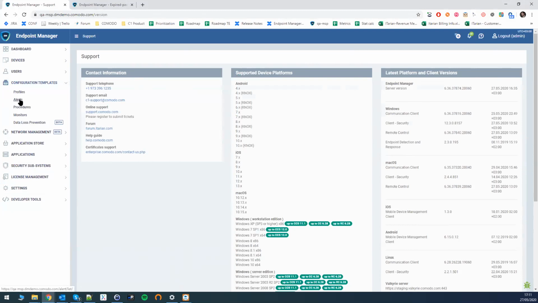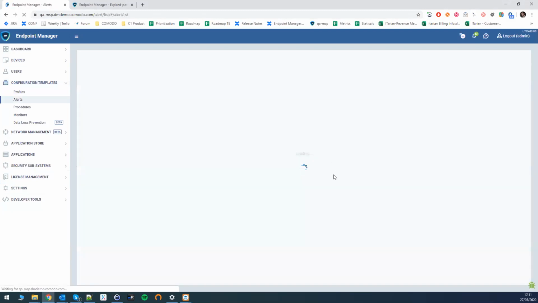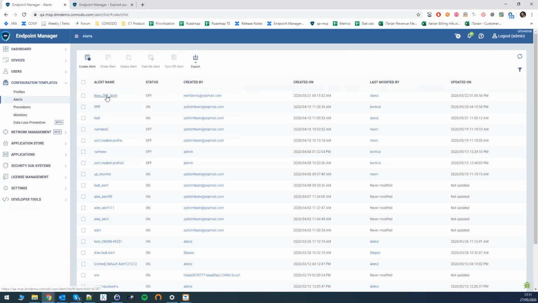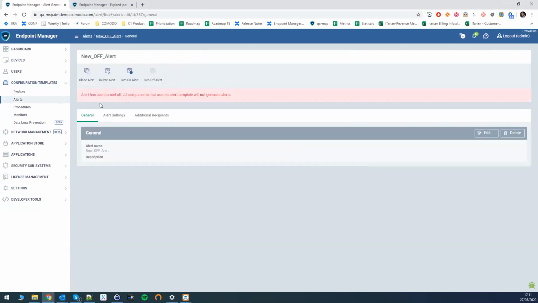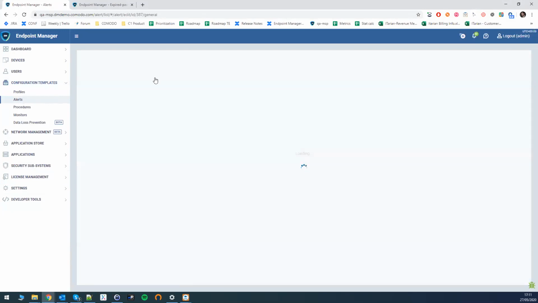When you go to the alert section, there are two new buttons on alert details.